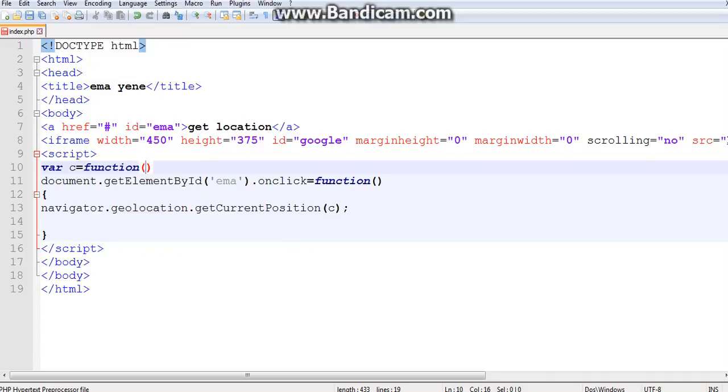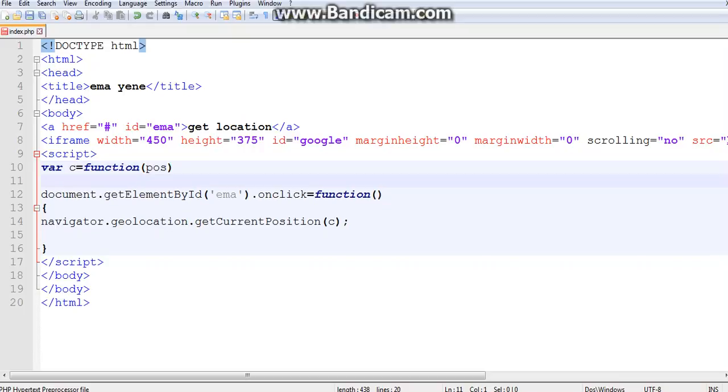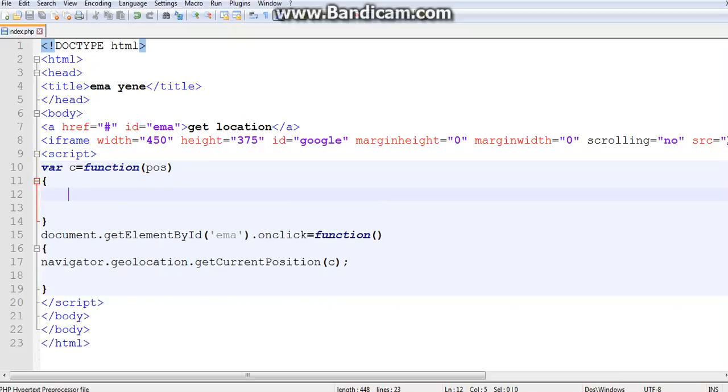This function takes one parameter as an argument, and the argument is going to be pose, which stands for the position. Whenever Google is monitoring you, it is using a coordinate system which is called latitude and longitude. Whenever there is a place that you stay, that place can be expressed in terms of latitude and longitude. So you pass pose to this function, and you are going to get the latitude and the longitude. These things come from something called a coordinate.